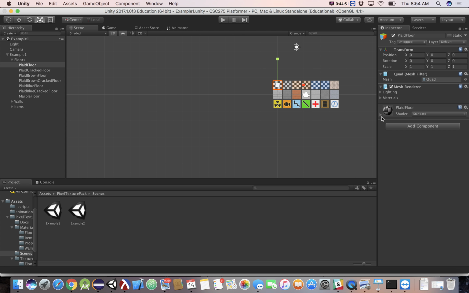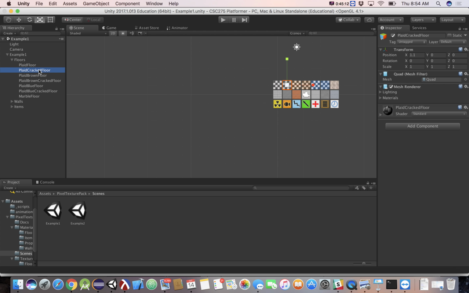So they're not doing it as a sprite. That's a 3D object.